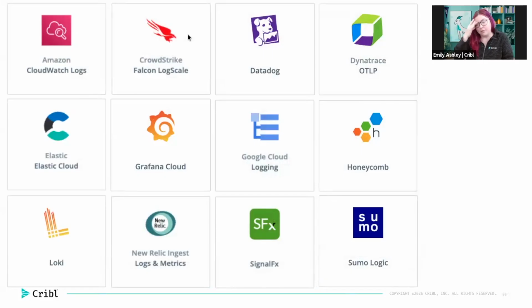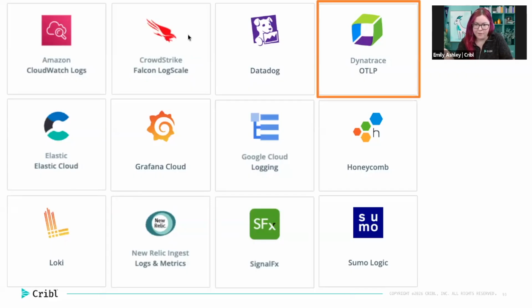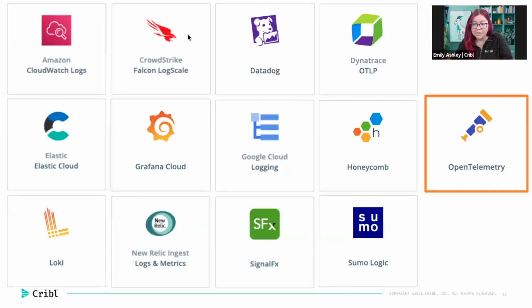So of all of those 101 vendors and counting, if you look at our destination tiles, these match up with our destination tiles. I've made a non-comprehensive list about some of the endpoints we're going to talk about. When you're looking at these destination tiles, I want to note these destination tiles are only configured for using for OpenTelemetry if they say OTLP on them. All of the other ones are going to be like either the vendor specific or generic data type to send to those endpoints. If you want to configure OpenTelemetry to go to these vendors' OpenTelemetry endpoints, you're most likely going to be using this OpenTelemetry destination tile.